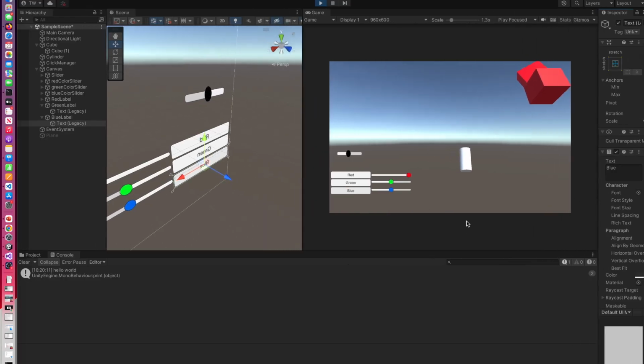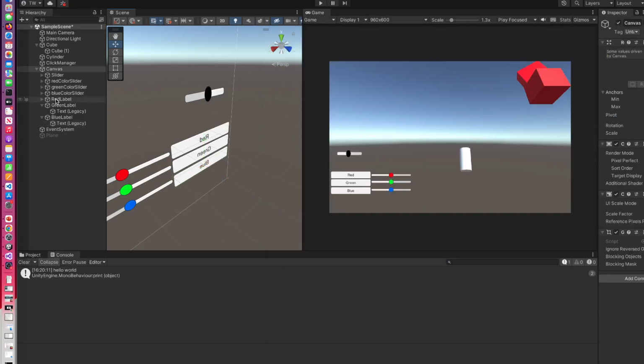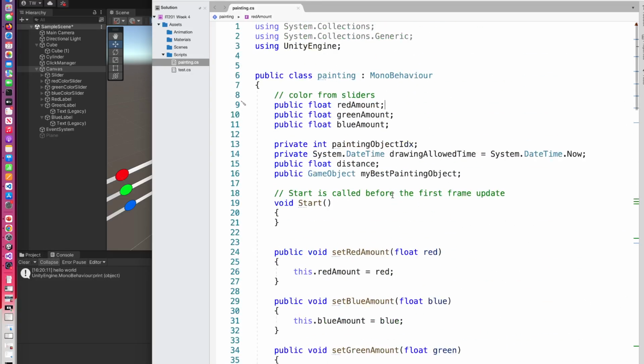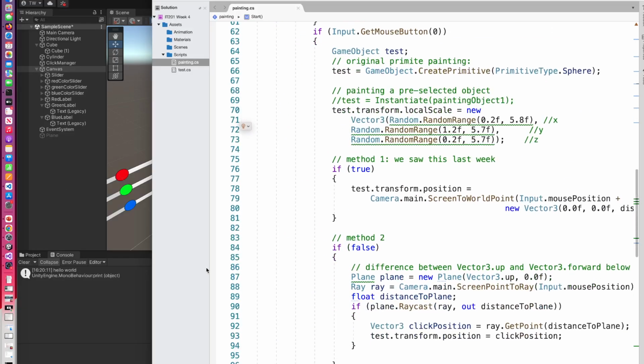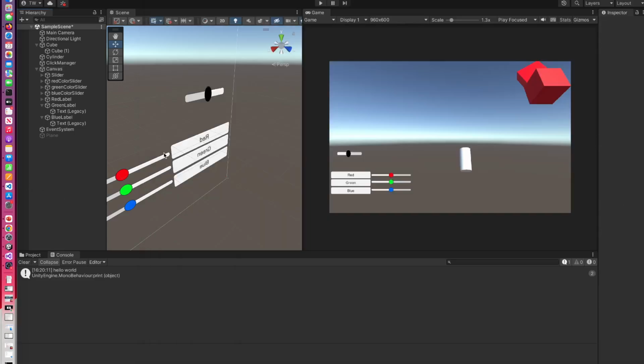Let's make it a bit larger. Any questions on this? It's pretty straightforward stuff. Basically, add the slider, define the functions here that control the slider or receive some input from the slider. Link them to your painting script and link this to the slider itself. And that's it basically. So I think this is a good point to take a quick stopping point and see where everybody is at before I continue.